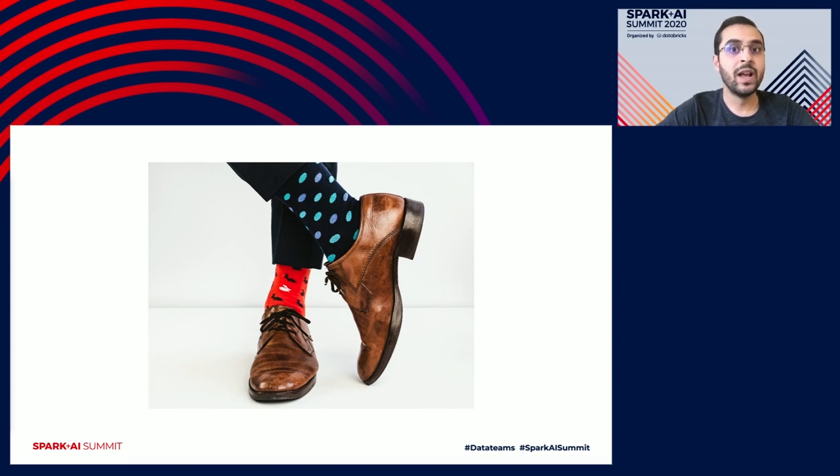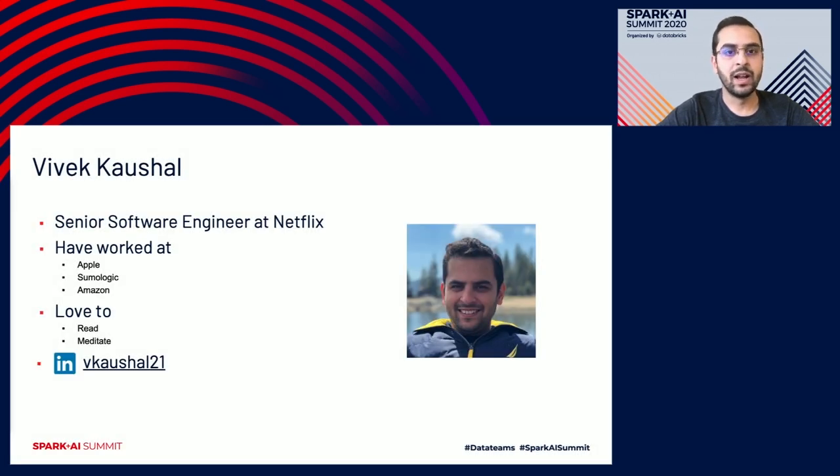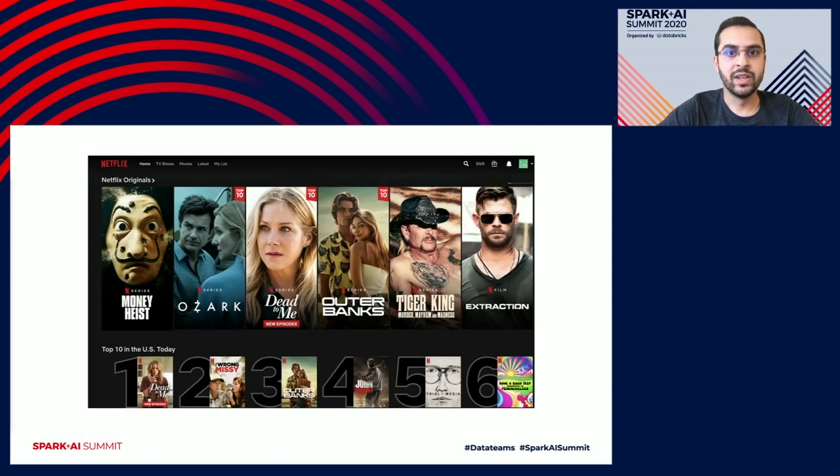I'm Vivek. I've worked at Apple, Swimlanes, and Amazon. Right now, I'm working as a senior software engineer at Netflix. Netflix is a video on demand streaming service. This is a recommendations page. You may have heard of some of these popular titles like Money Heist, Ozark, and Tiger King.